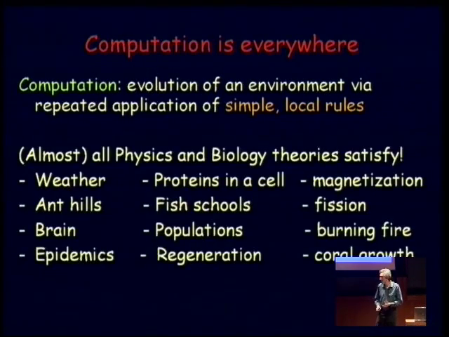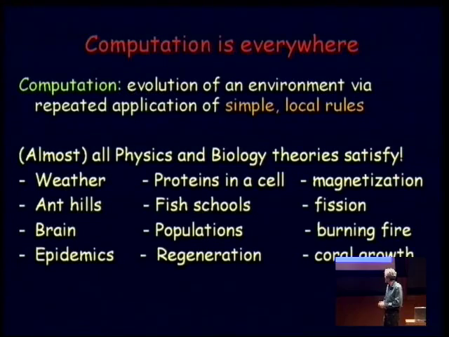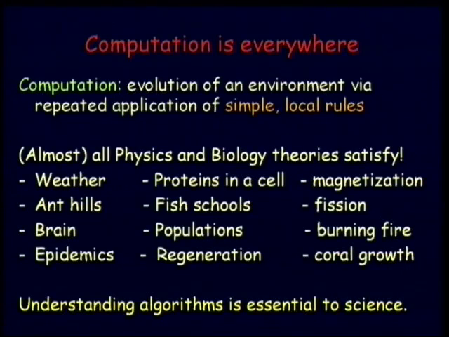And if you think about anything in physics or biology or chemistry or just any environment and any physical process that you might have, you realize that it applies to all of them. Nature basically computes itself every second of the day using its own rules, the laws of physics and others. So it should be clear because of that, understanding algorithms, in particular algorithms that are in nature, like the algorithms of our brains or the algorithms of the immune system, are extremely important for us.